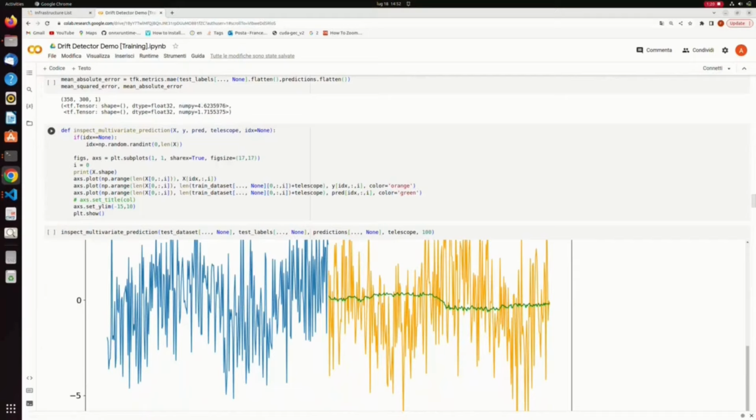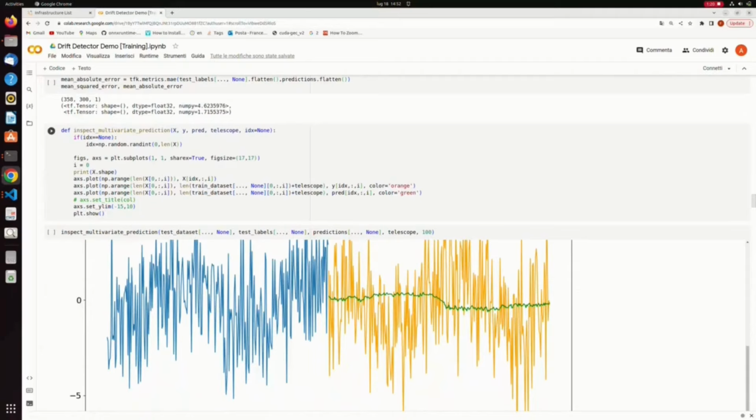Then the sequence is split in time windows, which are sequentially fed to the min.io bucket to trigger the execution of the application. Here we can observe a demonstration of inference performed by the forecasting LSTM model after the change of data distribution in the input sequences. As it can be observed, the model is not able to correctly predict the future values of the sequences.